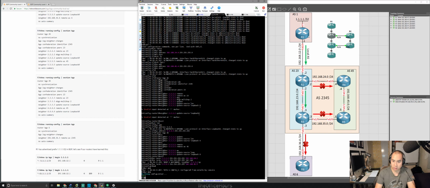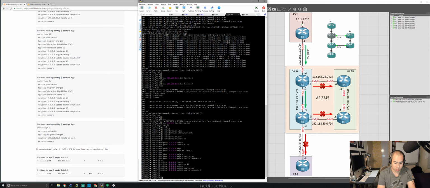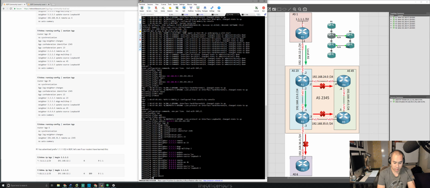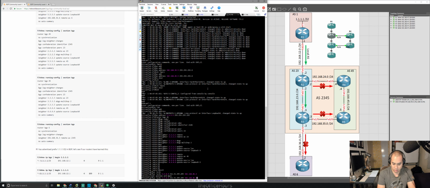Right, I'm here, and I'll go to R5 so I can create some static routes here as well. Exit out of router configuration to get to 4.4.4.4. We're going to use 192.168.45.4. Okay. Inconsistent address and mask.